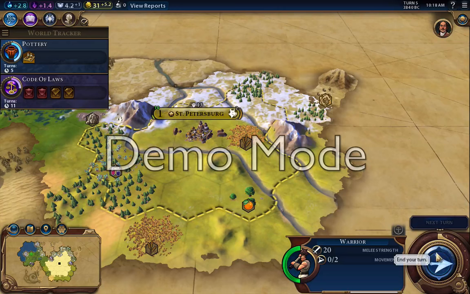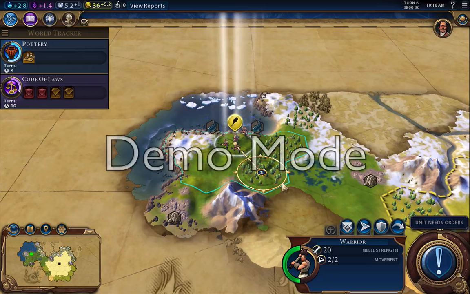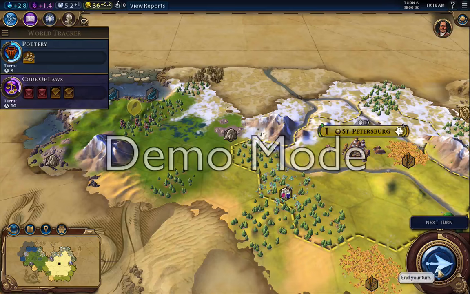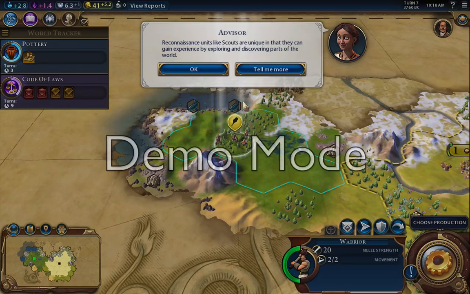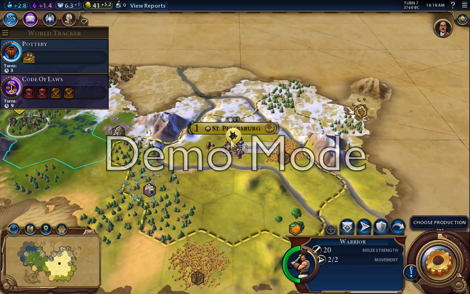Usually I like to have double of one of the luxury resources. I'm not quite sure how we're so close to tundra and oranges can grow. Doesn't quite make sense. Thank you, lady. All right, let's send him out the other direction.